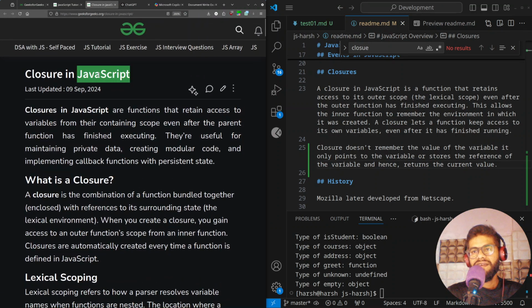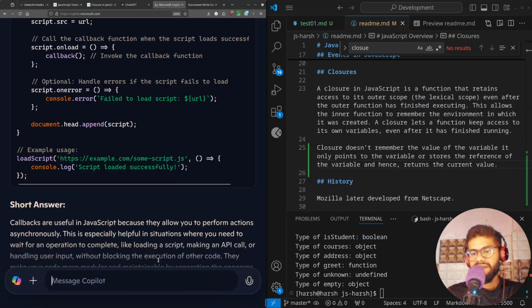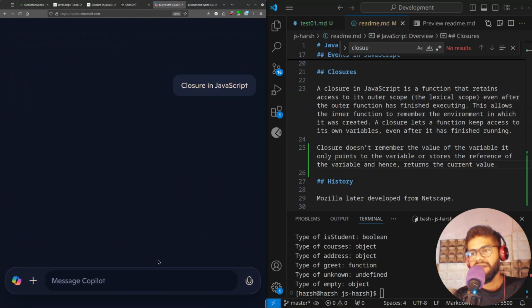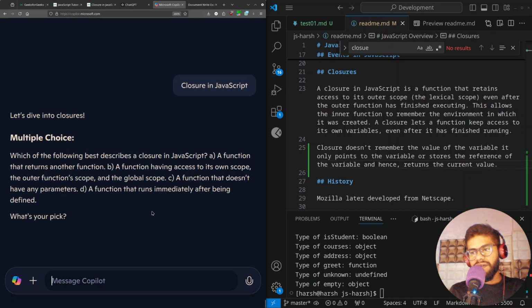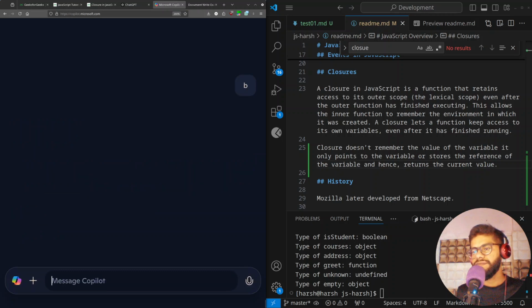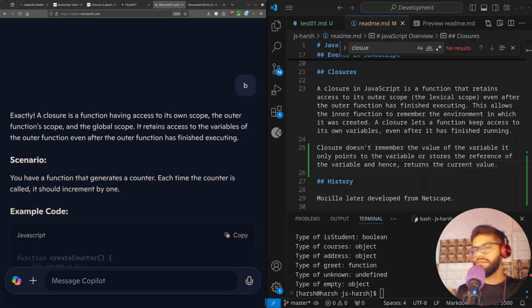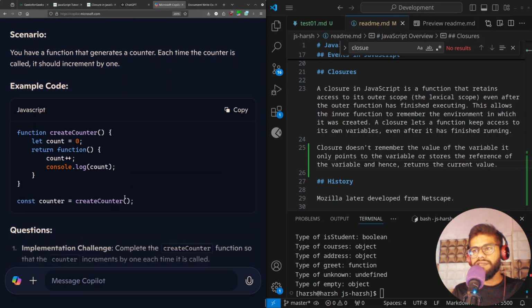Let's see. Have some quiz. A function that returns another function, a function having access to. Okay, B would be the right answer. Next, you have to generate a counter.